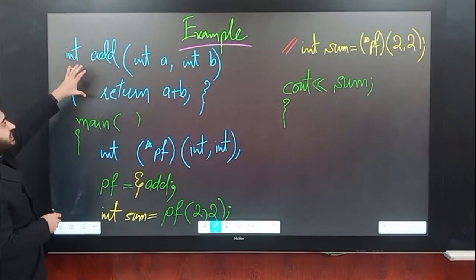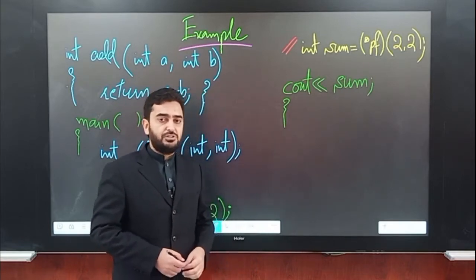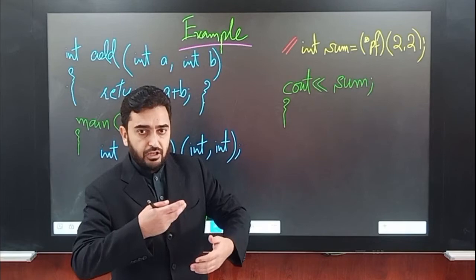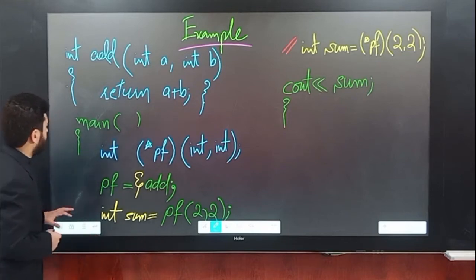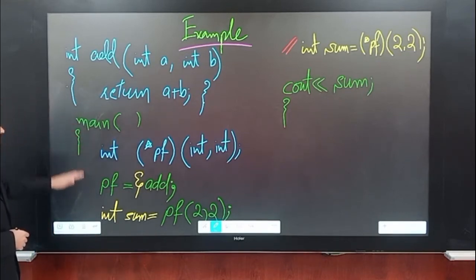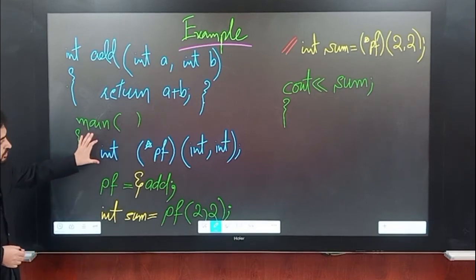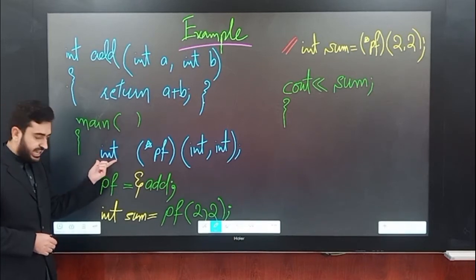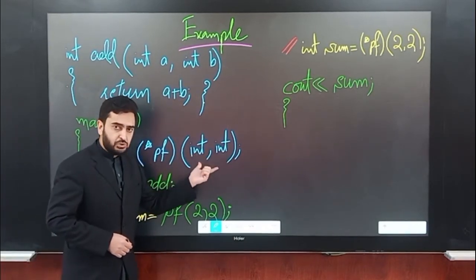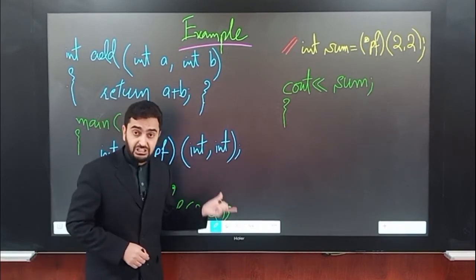Okay, so whenever we call this function in any other function, or in the main function, it will accept two arguments and return the summation of those two arguments. Now you can see we have defined the main function. In the main function we have introduced the syntax of the pointer to a function. This is a generic pointer which points to a function which returns an integer and which accepts two parameters of integer type.